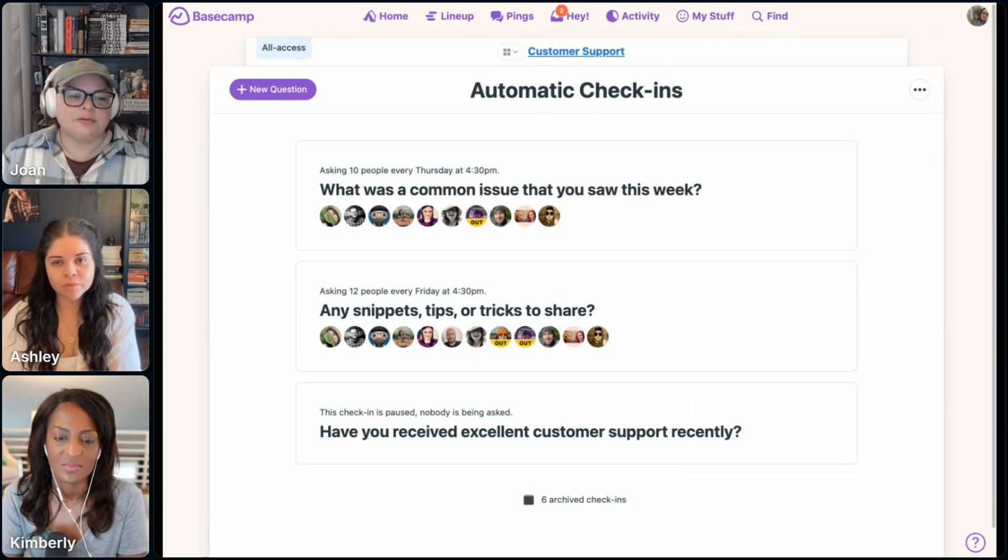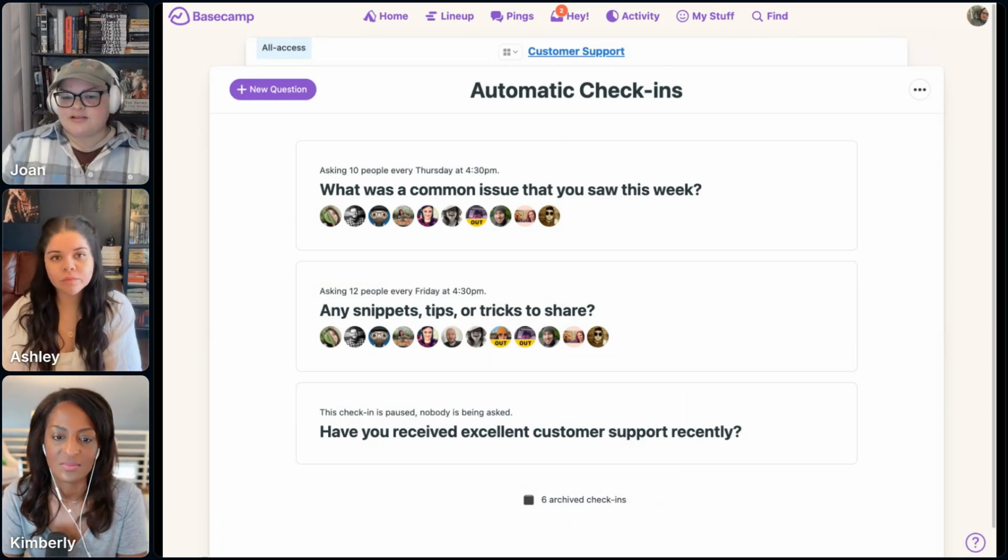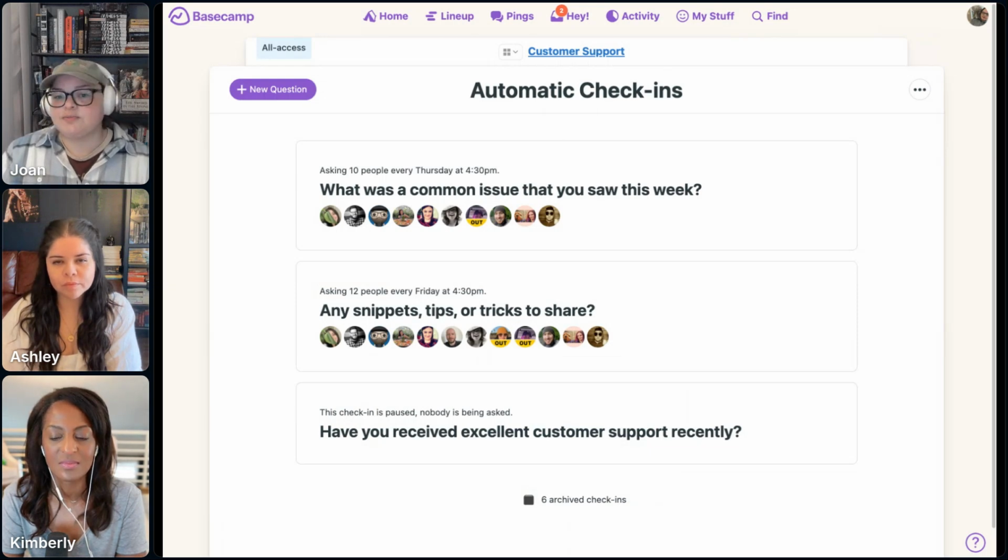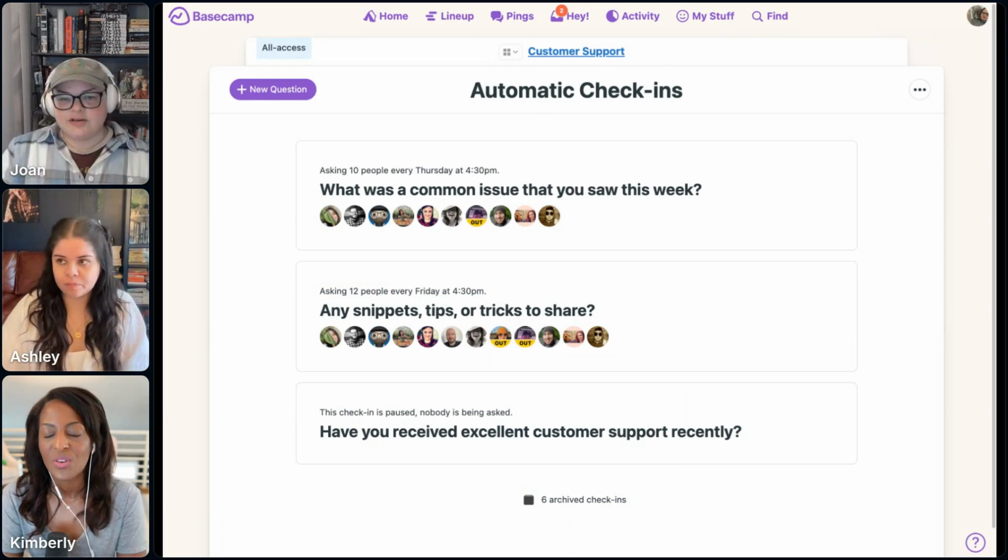Every week we're asking for tips or tricks, or patterns you think maybe folks have run into, or different ways to help support our customers. Those can surface up in automatic check-ins, which is a different use from our project where we talk about the work we've done.